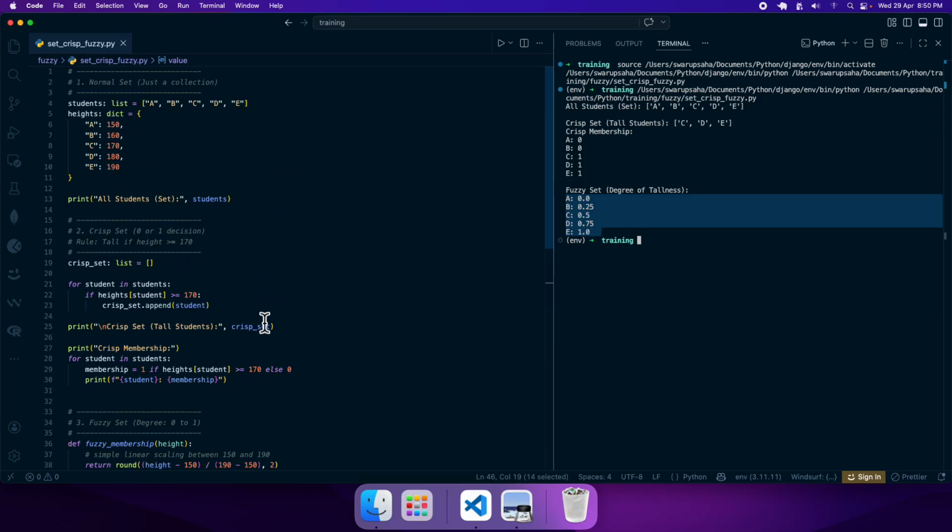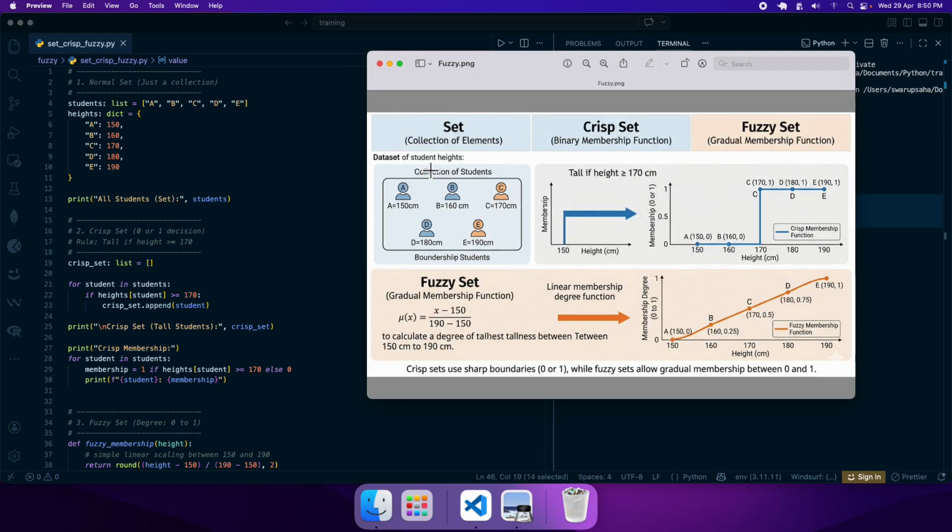I believe after watching this particular video, these 3 terms are now crystal clear, that how exactly the term set, crisp set and fuzzy set, that shows me the fuzzy logic for building a membership function, and from there we see the gradual progress in context to every input of that particular fuzzy set has been shown over here. And this particular video I believe will be helpful for you, those who want to have a good understanding in the field of Python as well as in the soft computing.